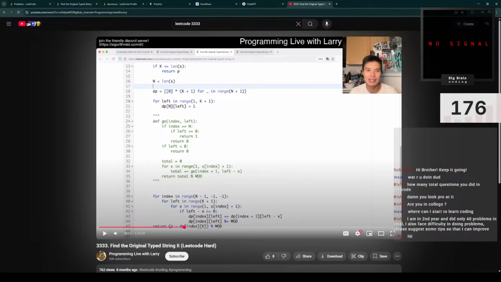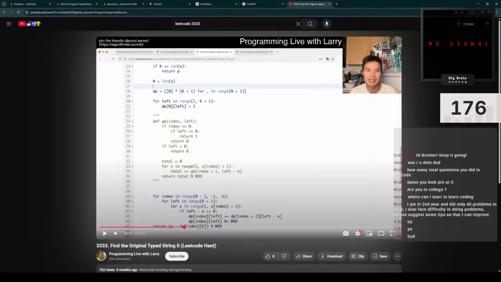Okay, if you have only 40 problems right now, I would suggest that you do one problem every day, just one. Just attempt one problem every day. If you can solve it in less than 20 minutes, then it's good.